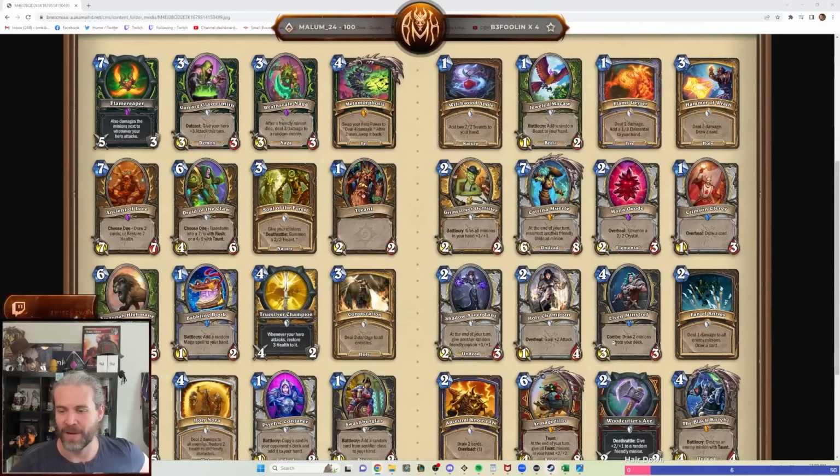We already talked about everything on the right-hand side, so I'm just going over the left-hand side here. Soul of the Forest now costing 3. This is actually a pretty huge change. Soul of the Forest had been for a very long time a go-to for rebuilding your board for any kind of token druid deck. Kind of fell out of favor. So the change here, I think, is a nice one.